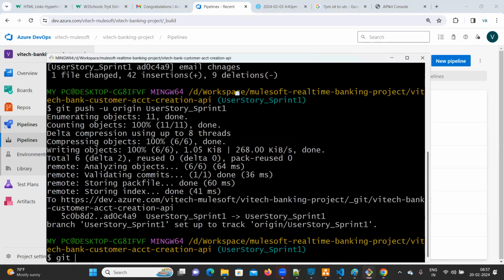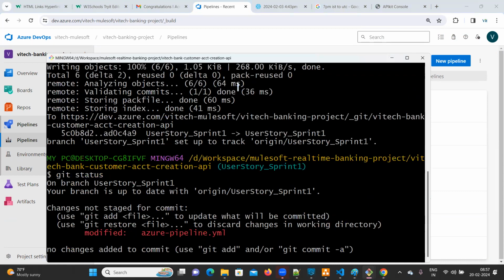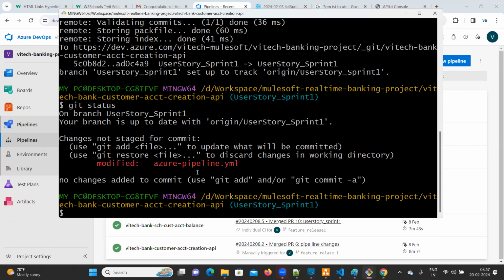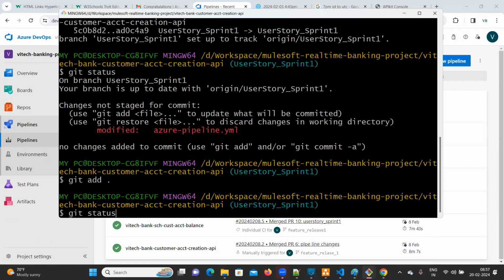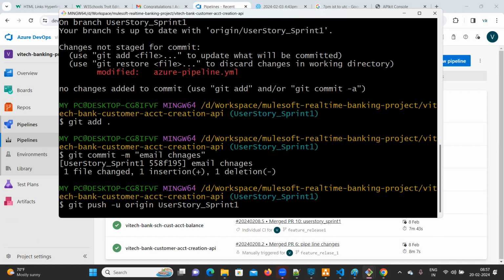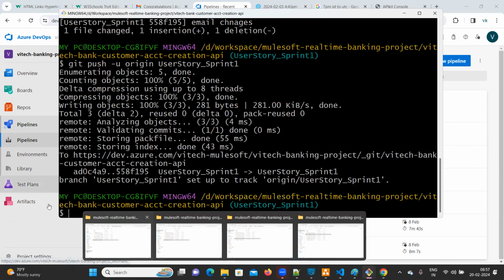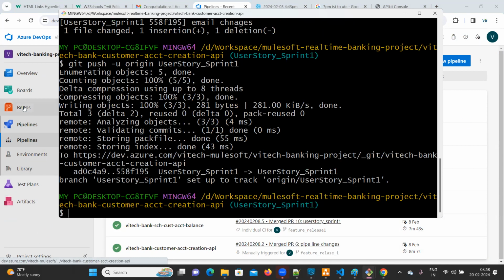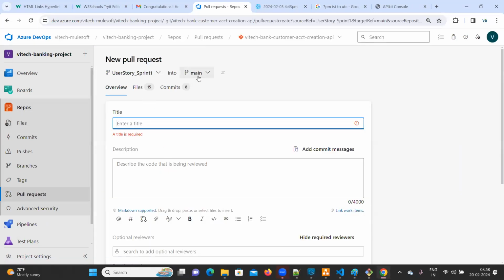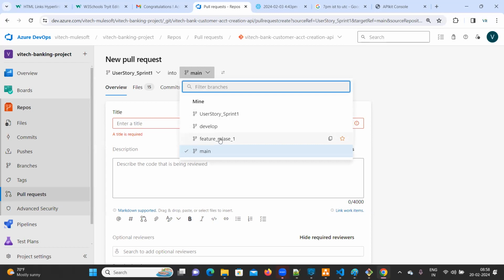Let me add. You know, if you give git status, you will get only how many files are modified. Okay, that you can see. That's it. Git add config changes. While creating the branches, there might be typo mistakes.